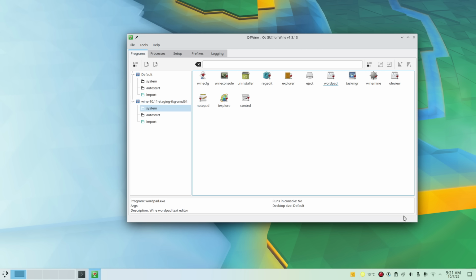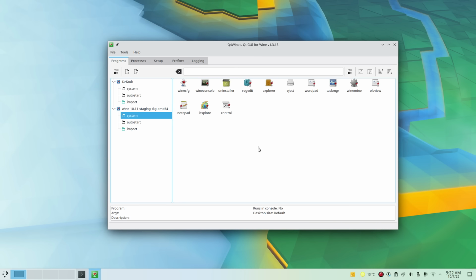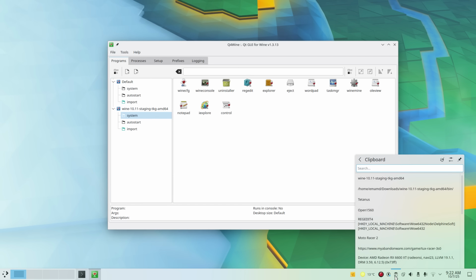But as we know, even in Windows, to be able to run games, you have to install many related support libraries, like Visual C++ redistributable files, DirectX files, or media files like OpenAL, PhysX, NVIDIA PhysX, and all those support libraries also need to be added to any Wine environment you have in here, just like in Windows. So again, with Q4Wine we can do that very easily. I'm going to show you how to do it.